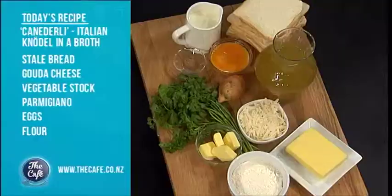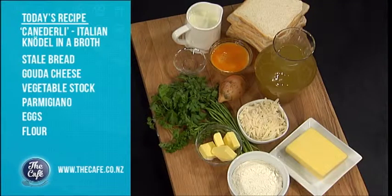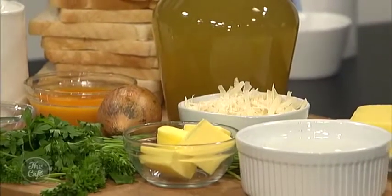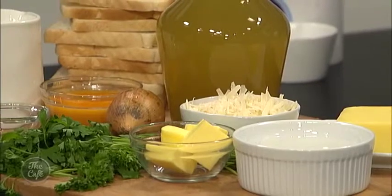So that's what it is — it's a dumpling. We've got all these beautiful ingredients in there. We've got some Edam cheese through the dumpling. And this is a great recipe to use all that stale bread up you've got at home. There are two different ways of serving this: we can do it dry and just fry it in a little bit of butter, or as we're going to do today, we're going to serve it in a nice little vegetable broth. It's going to be absolutely fantastic.